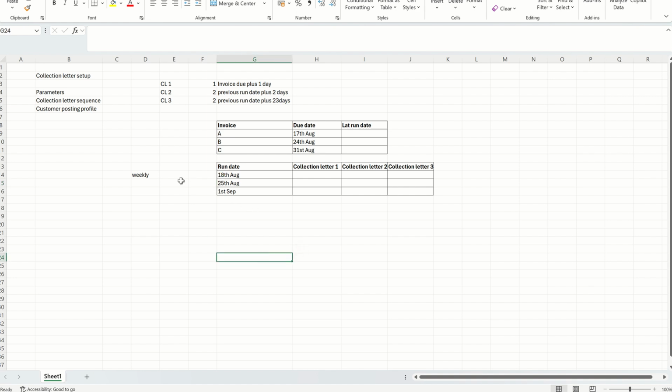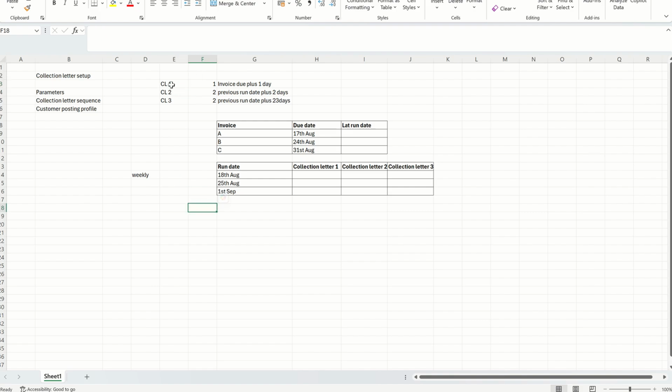Okay. Now when you run, here is where it's important. When I say sequence, right? When I run for the first time, the system is going to run for collection letter 1. It is not going to look at 2 and 3, right? When I run one time, it's not that it's looking for all three, 1, 2, 3. No, it is going to look for collection letter 1.